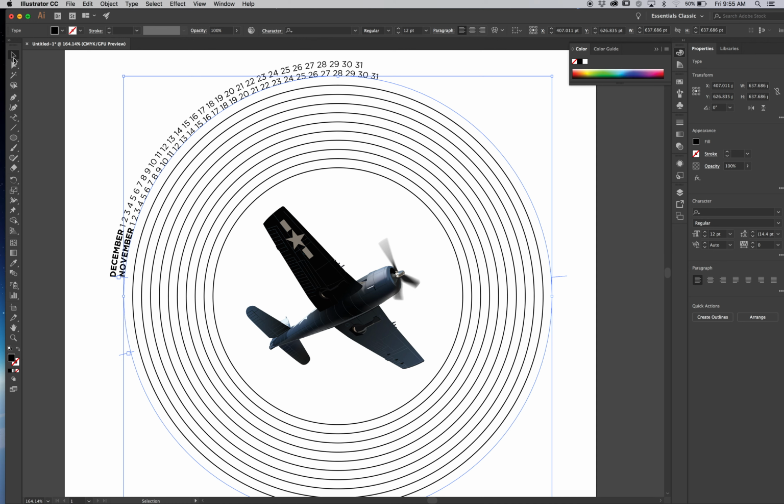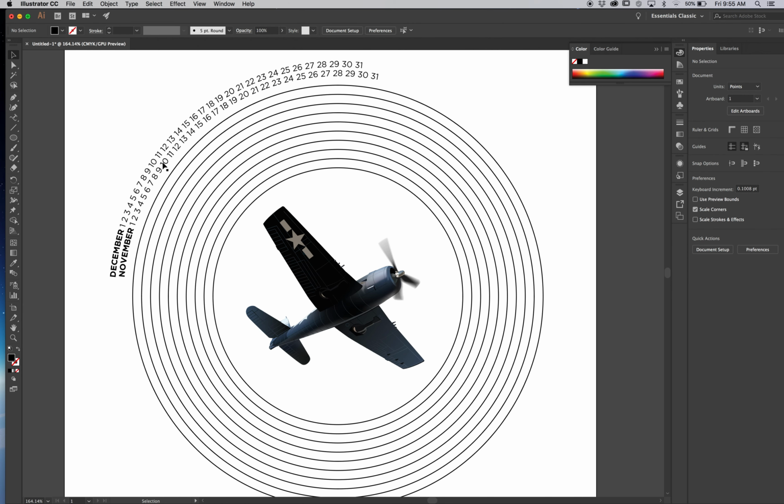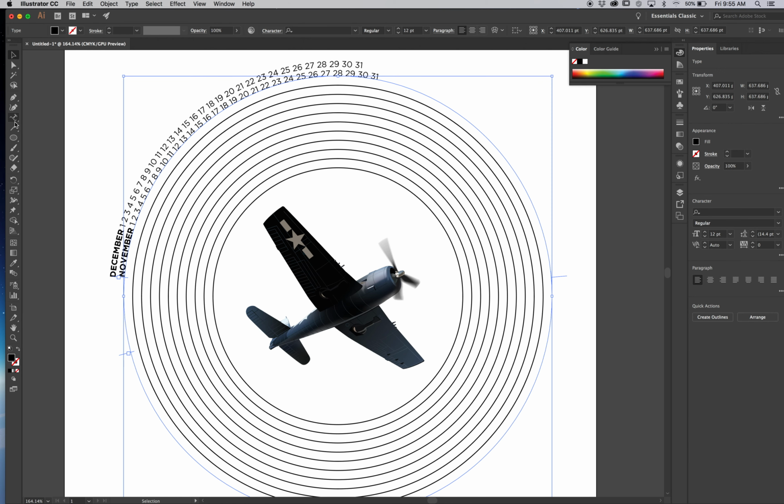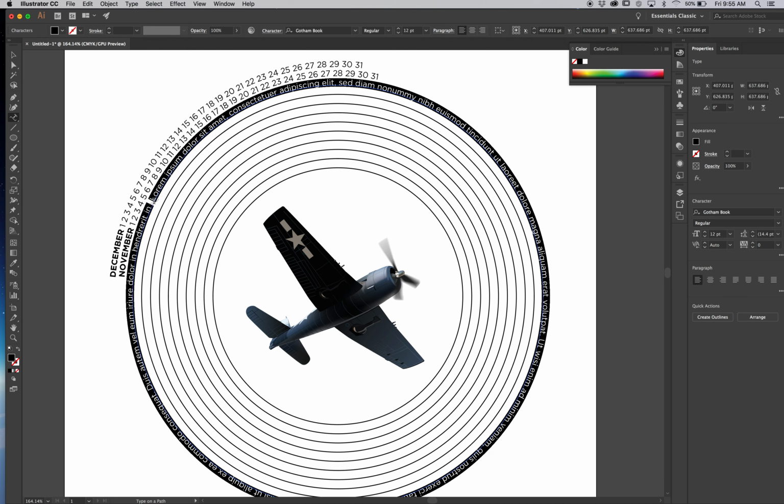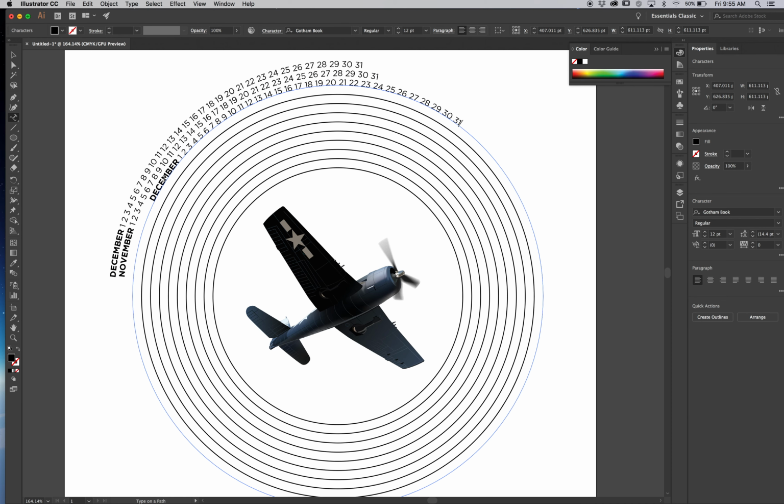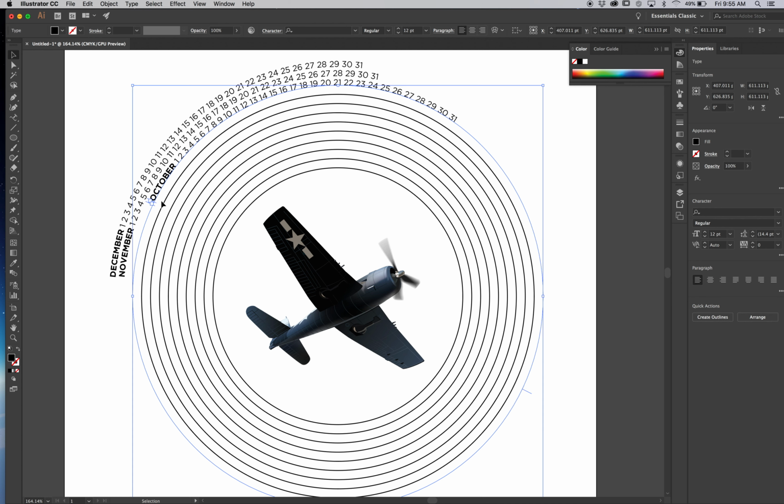Well, I'll show you how to do pen tool later. Get my type tool, type on a path tool, click here, paste, there's October. Black arrow, move that into position. Okay, and that's how you're going to get type on a path.